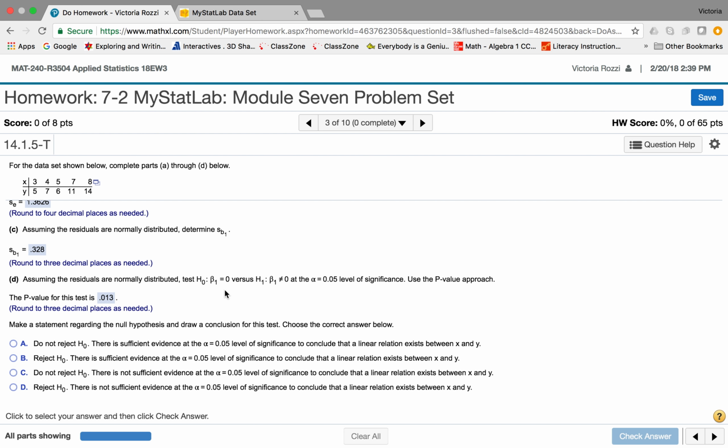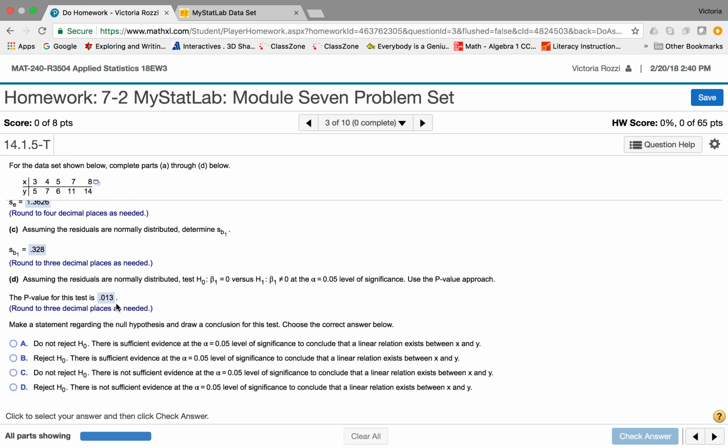Okay. And the little thing to remember for how to reject or not reject the null hypothesis: if the p is low, the null must go. So in this case, my alpha value was 0.05, and p is less than that, it's 0.013. So if you compare those decimal places, alpha is larger. So the p is low, we reject H naught, we reject the null, okay?